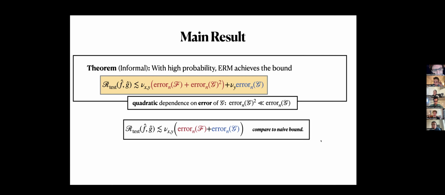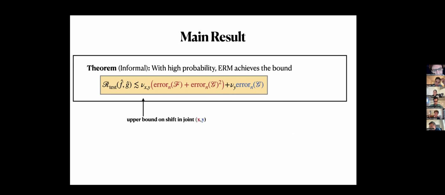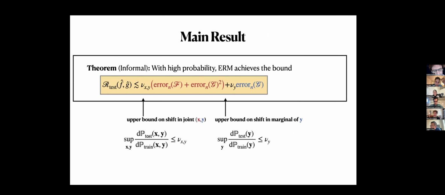But there are two scenarios where you can get out of support. Really, this nu_XY, I wrote it as a likelihood ratio. But in fact, it suffices to look at the likelihood ratio restricted to all sets that can be discriminated by functions f or g. So here's a specific case. Say f is linear, for example. Then you can get out of support generalization, and it only depends on the covariance matrices. There are more general versions of this: if they were polynomial classes, then it would only depend on the changes in the moments, and so on and so forth. So that's the most natural application of the bound.